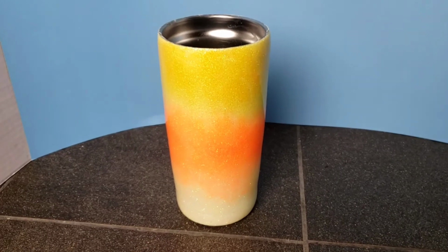Today we're going to be making this glowing candy corn tumbler, and oh, there it goes, there it glows.